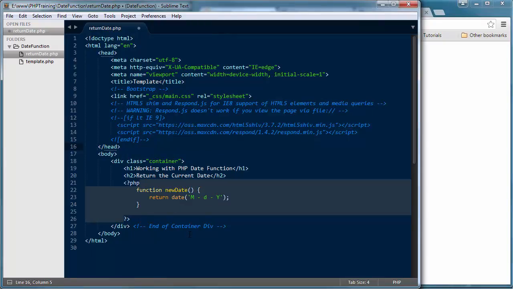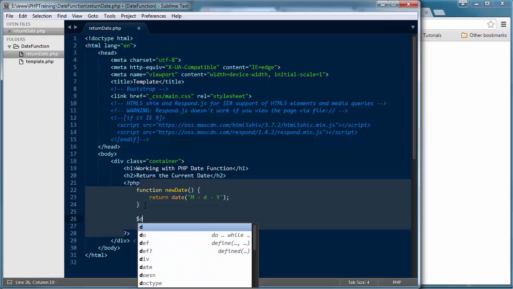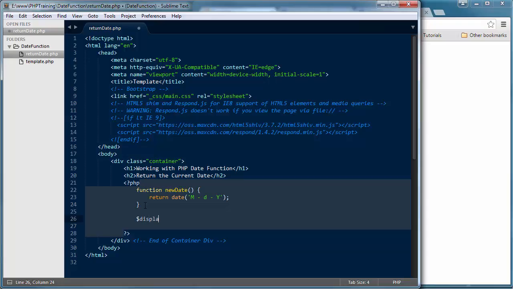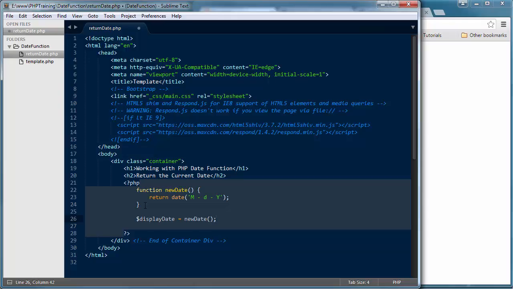So what we've done is we've created this function called new date. No parameters are passed in. We're just returning a date with the month, the day, and the year. Now, obviously, to get that displayed, I'm going to have to come down outside my function. I'm going to create a new variable called display date, and again, using camel case. And that's going to be equal to calling that function new date, open and close my parentheses, and that with a semicolon. And then I just want to come down below that and echo display date. I'm going to echo that variable that we just created that now holds that returned value. Because remember, we're returning this, and since we're returning it, we're actually now returning it inside this variable. So I'm going to say display date, and that with a semicolon.